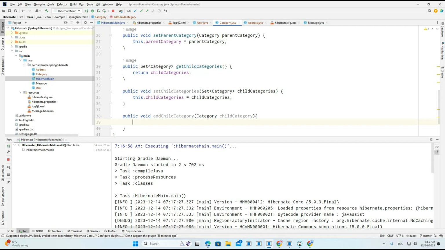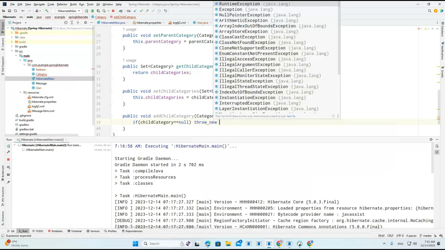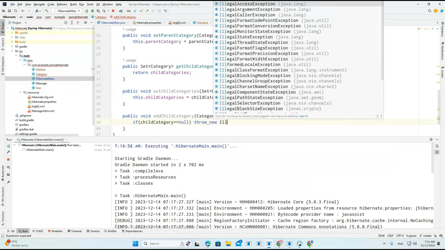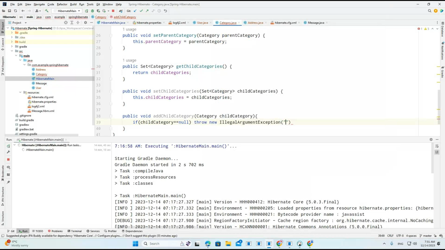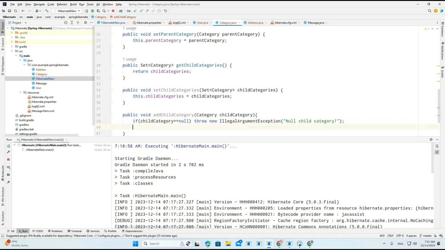I am passing the child category, and I am going to check one condition: if child category equals null, we simply throw an illegal argument exception. This is the one condition. We cannot pass a child category as null.